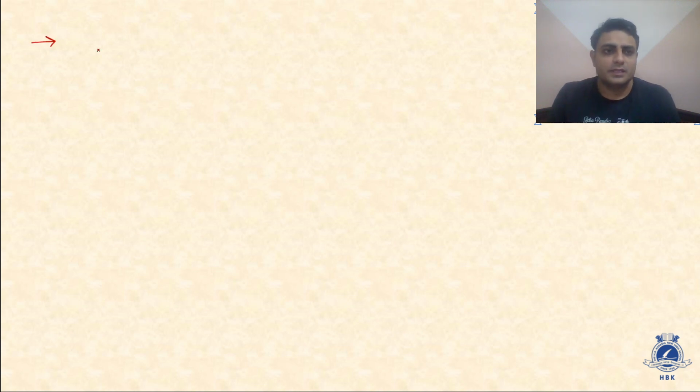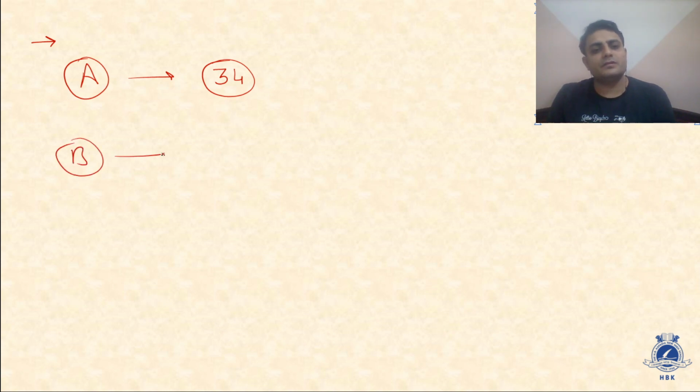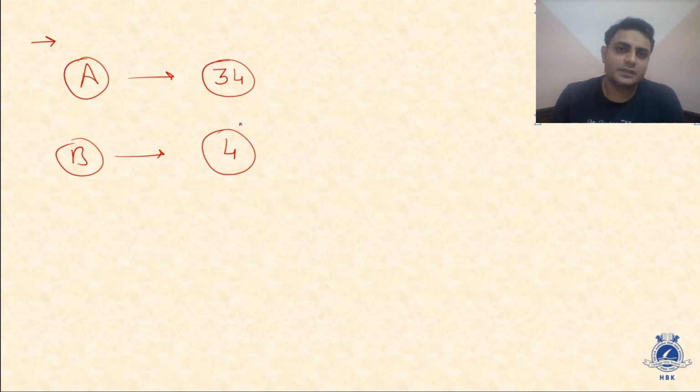Imagine a person A is scoring 34 marks in physics. Physics is out of 100 marks, and imagine 35 is the passing mark. He is scoring just 34 marks, and person B, having the worst result, is getting suppose 4 marks in physics. So practically you can say both of them failed. A also failed by 1 mark, B failed by 31 marks. So both of these students failed.